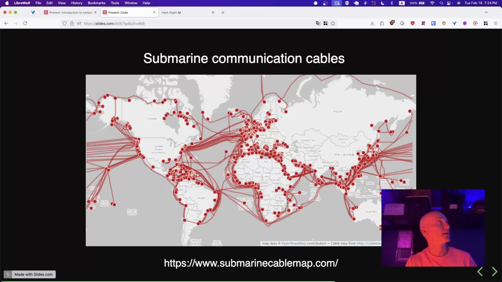In reality, over the last, I think, 100 years, the first telegraph cable was laid, I think between New York and London. And to this day, this is the most efficient and most bandwidth-capable way of transmitting data.